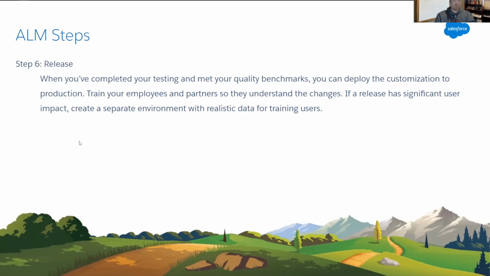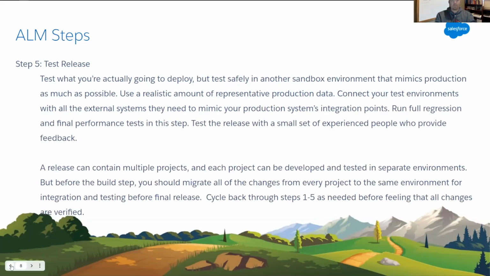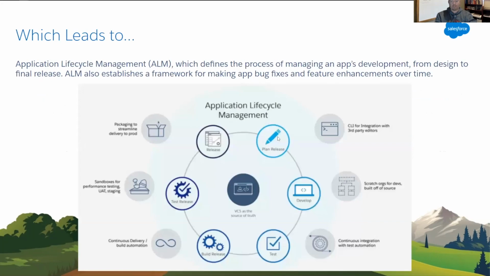There's actually a lot more involved with rolling out, making sure users are using it correctly, and making sure they understand. You'll probably find additional issues with the changes that you've made, so you've got to document those and then go back through your process to make sure that you're identifying those changes and fixing those things. And if you notice this picture, it's a circle that's connected all the way through. So as you get to this release, you're going to identify issues that need to be updated and fixed, and you're going to go back through that same cycle.